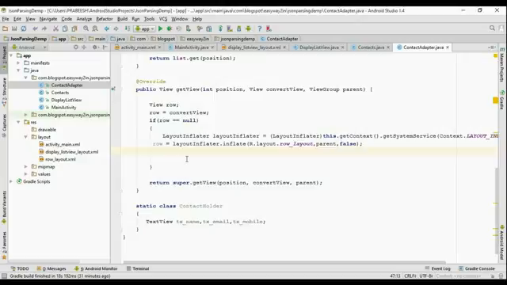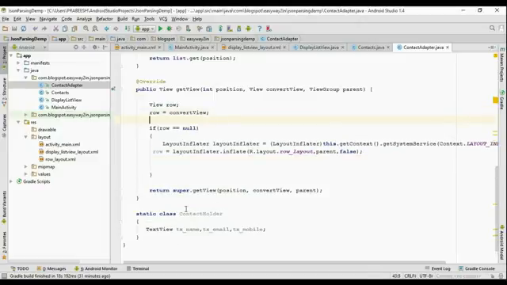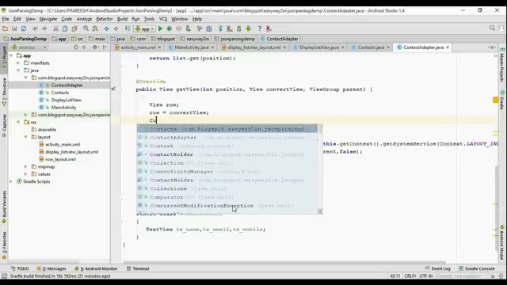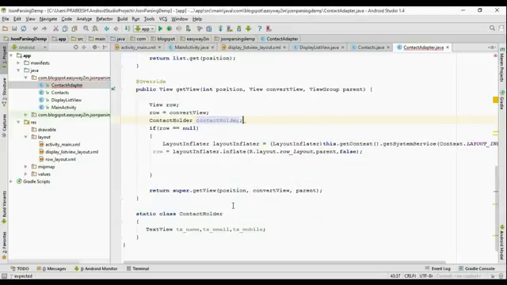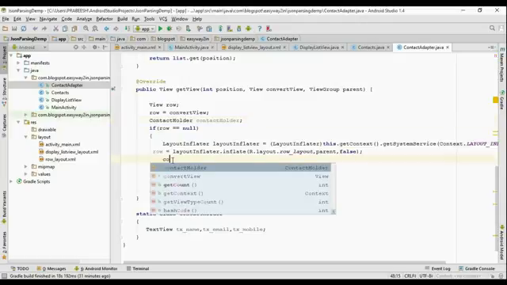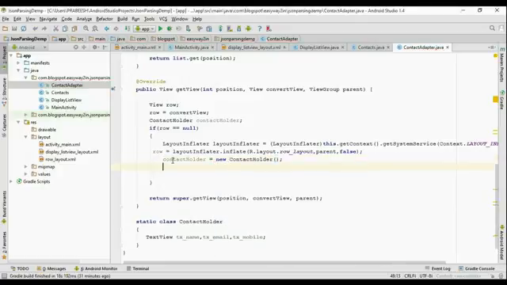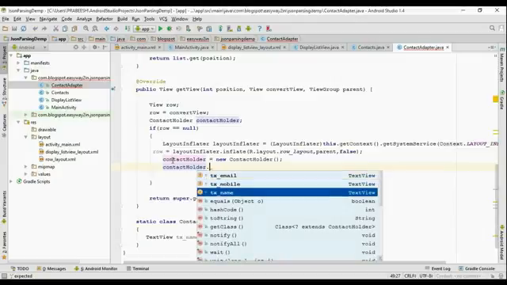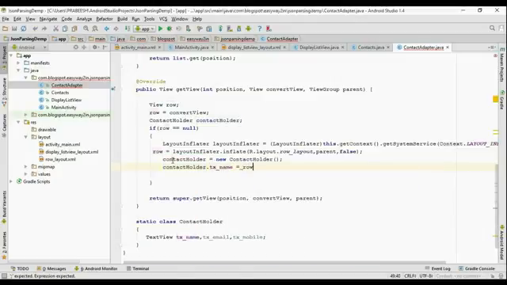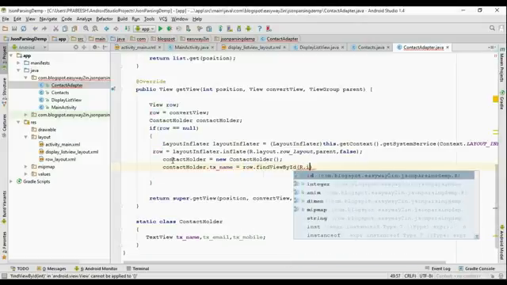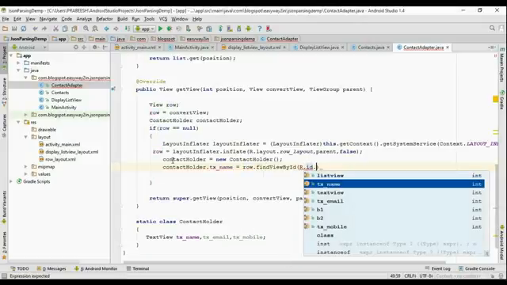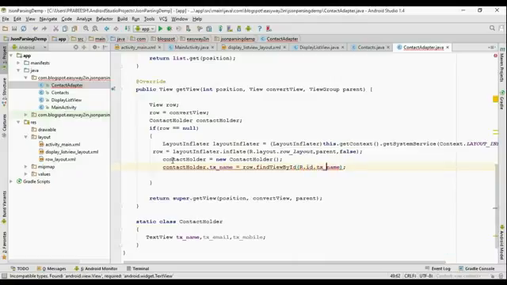Now we have to initialize those variables in the static class. So here we need an object of that class. ContactHolder, name it as contactHolder, and initialize that object here. contactHolder equal to new ContactHolder. contactHolder.txName equal to row.findViewById, R.id.txName, and typecast this one into TextView.